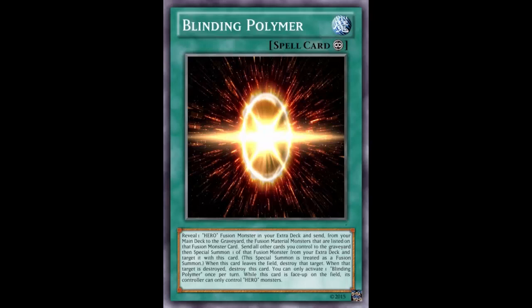This Special Summon is also treated as a Fusion Summon, okay. When this card leaves the field, destroy that target. Oh, great. Awesome. And then, when that target is destroyed, destroy this card. Oh, wow. That's great, I guess. So, not only am I sending all the cards on the field to the Graveyard, but when I summon my Fusion Monster and equip it, all my opponent has to do is MST, and then, like, literally my field is gone. Ooh, you know, Shaddoll Fusion doesn't do that.